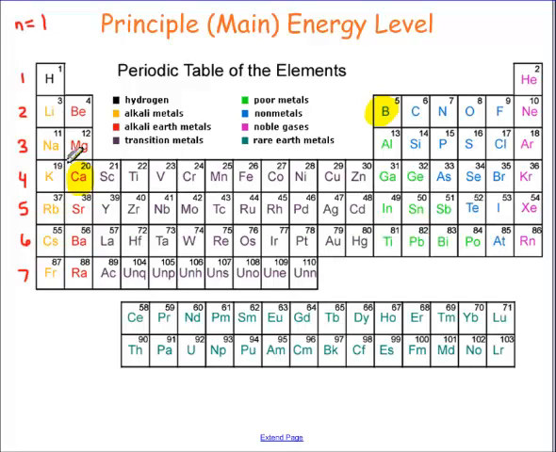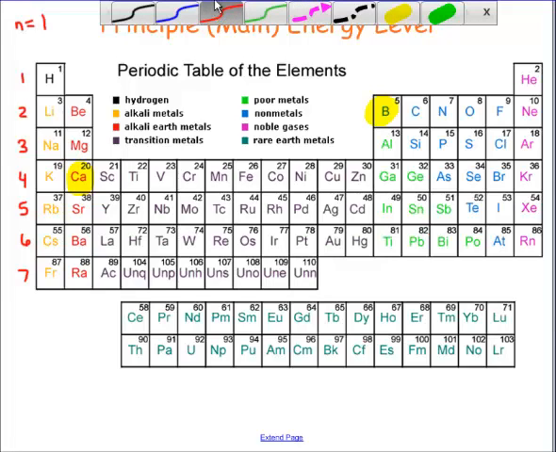Now, what we end up finding out is Bohr was sort of right that electrons are at different energy levels, but within those energy levels, we've got some embedded qualities going on, and that's where the other quantum numbers come in, the S, P, D, and F, which we'll get to in a moment.